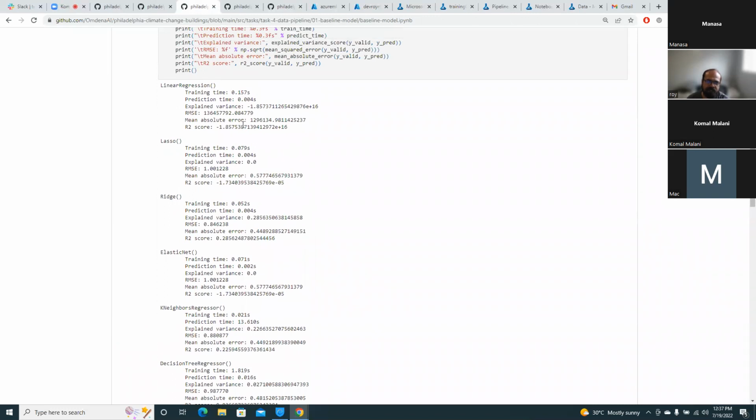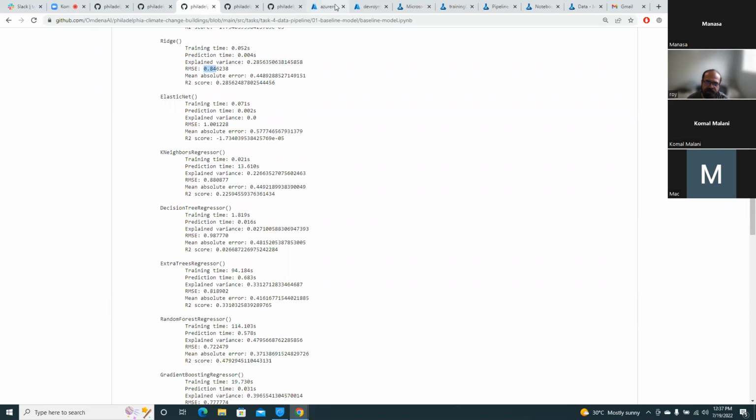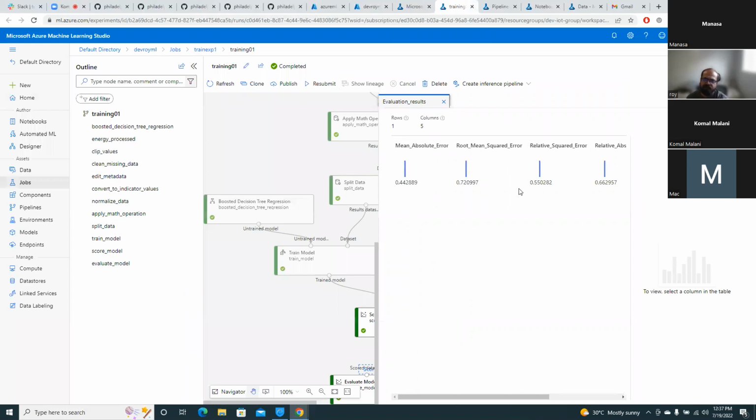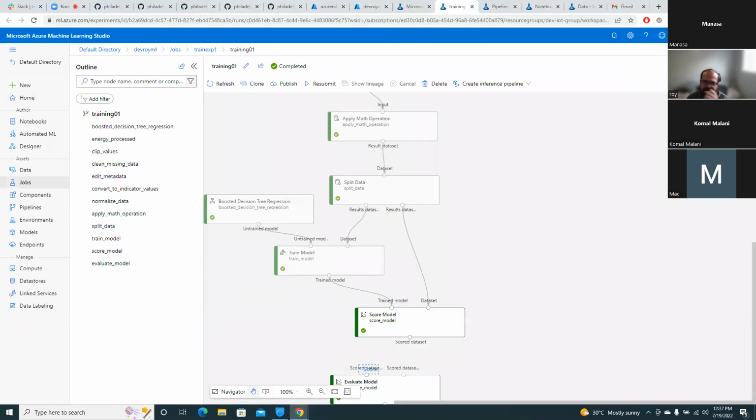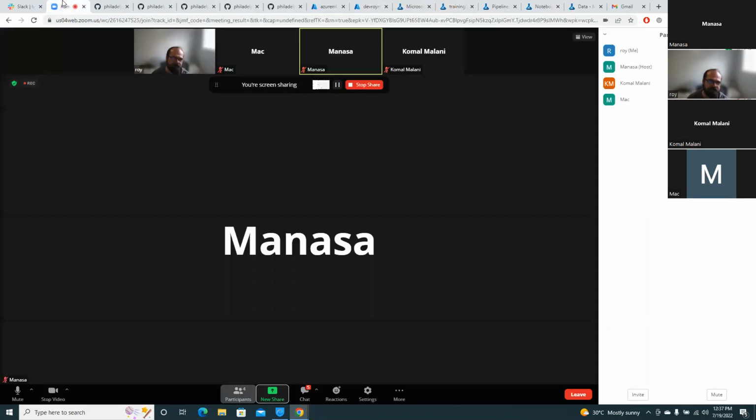So mean absolute error is 0.5, and root mean square is around 0.84. See, 0.44 mean absolute error, right? So this is pretty similar to here. In fact, these are the very same algorithms and the very same metrics that we apply in the notebook. After this is run and this is a success, any questions on the training pipeline?